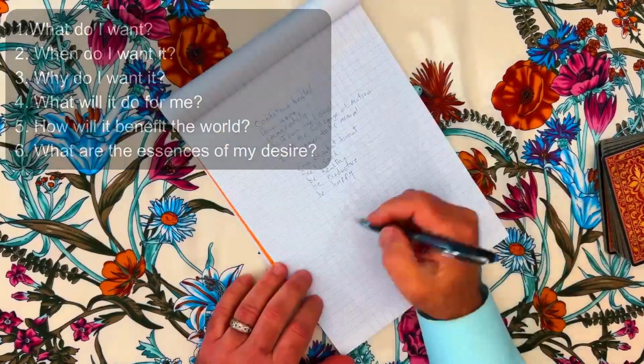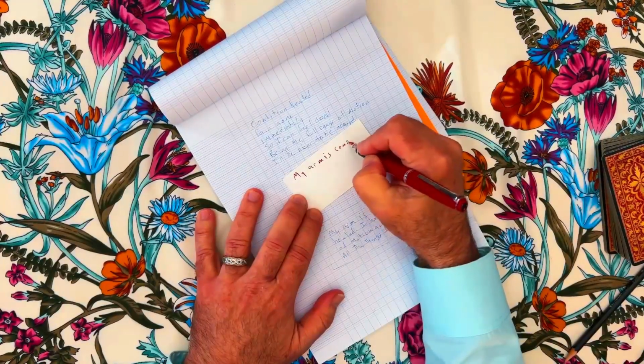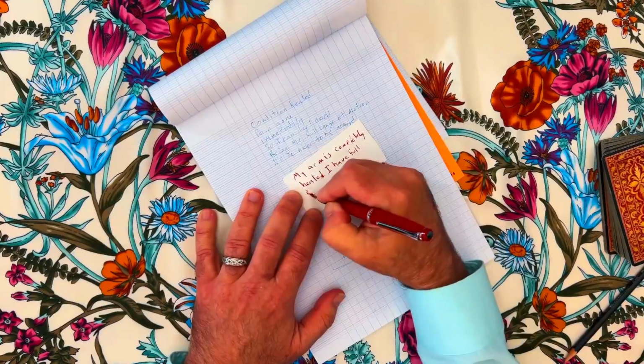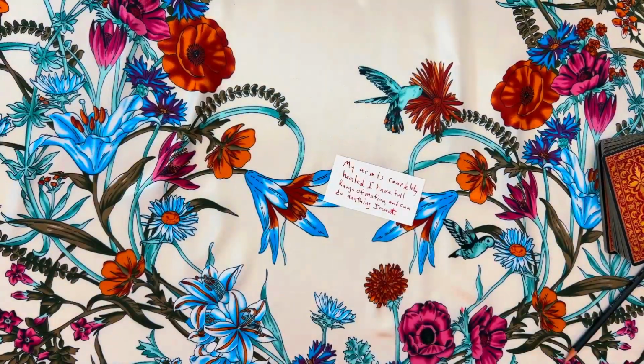You're going to use this information to write out your intention statement. So for our example today, my intention statement is, my arm is completely healed. I have full range of motion and can do anything. Write this on a small piece of paper or card and set it aside.